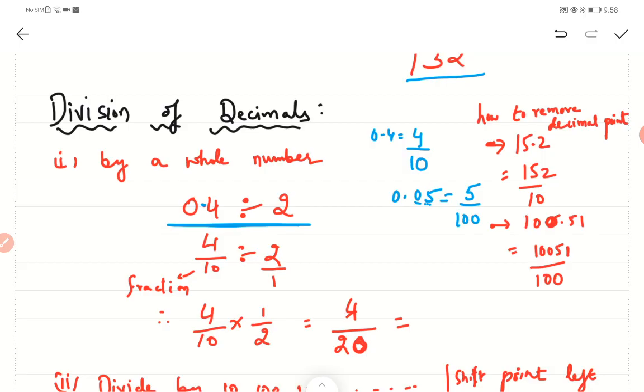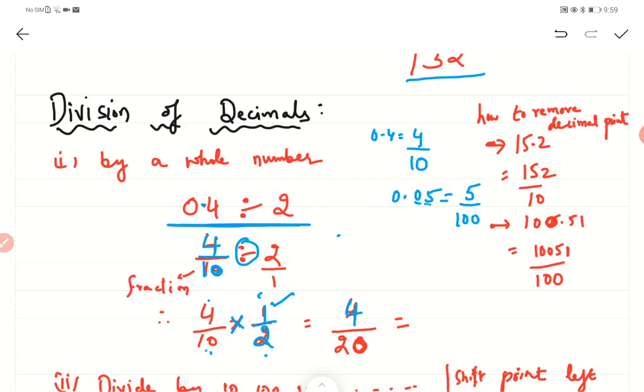Okay, and in the fraction part we had seen how you change it. Now it is your fraction, isn't it? You have converted it into a fraction. Now it's easy for you to divide, so you will divide this. What will happen, this will change into multiplication, and the reciprocal of 2 by 1 is 1 by 2. So 4 by 10 into 1 by 2, and then for multiplication of fractions, numerator and denominator you will multiply. So 4 into 1 is 4, and the denominator 4 into 2 is 20.